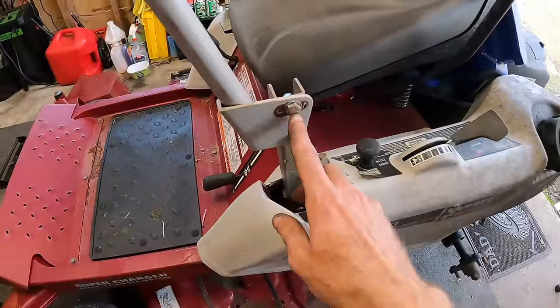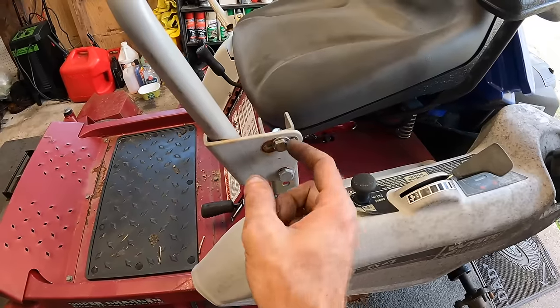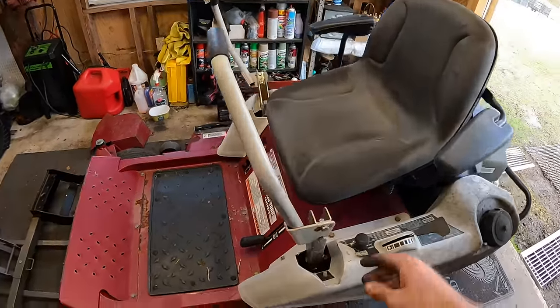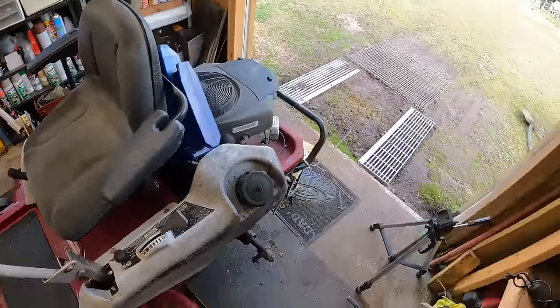I am also going to adjust the arms back here. I'm gonna tilt them back because I like them personally closer to me. So I'm just gonna have it in the full back position. But in order to do that, I just gotta loosen those nuts and tighten them. So I'm gonna get all that done and I'll show you guys when we're cranking this up and pulling it out of the shop.